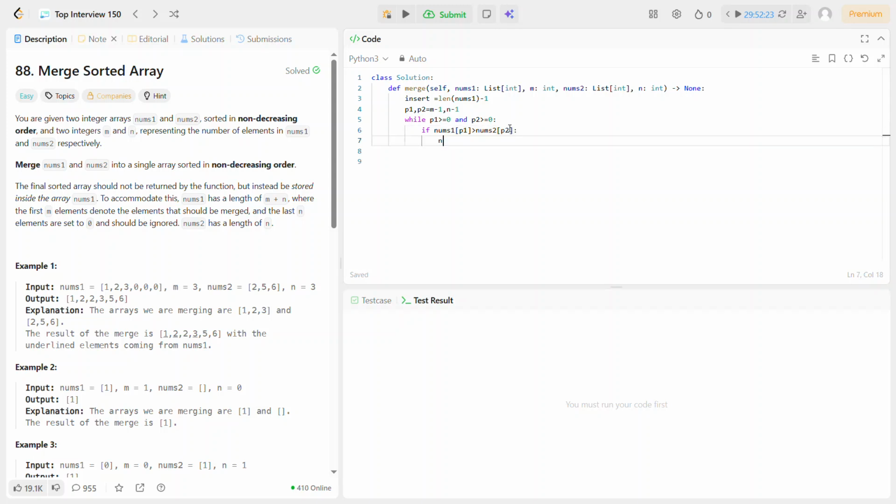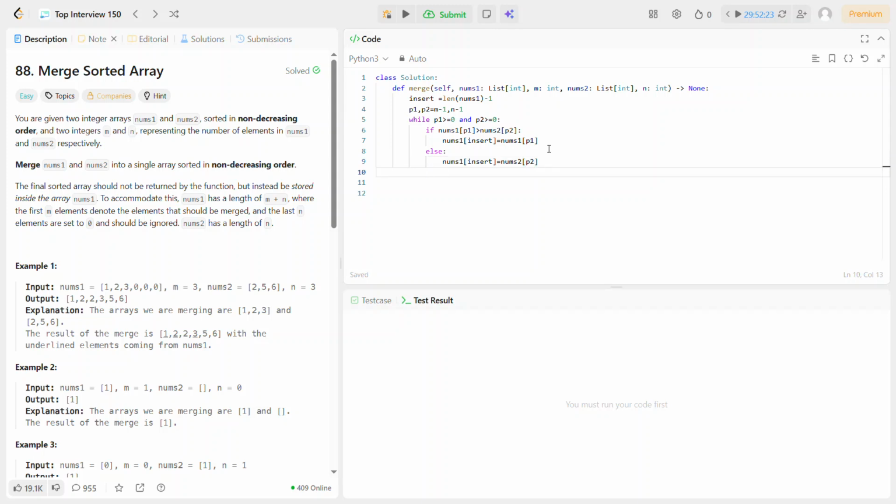We simply modify nums1. So nums1 at the insert position, the last position, we give nums1 of p1. Else, if it's equal or if p2 is greater, then nums1 of insert is equal to nums2 of p2.